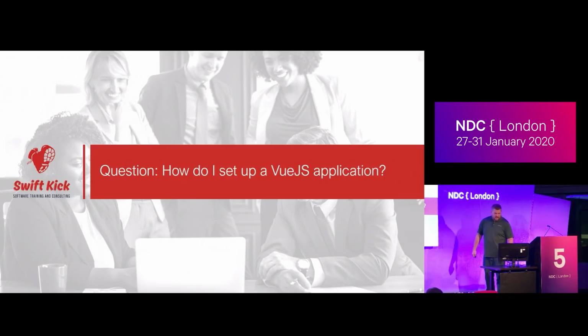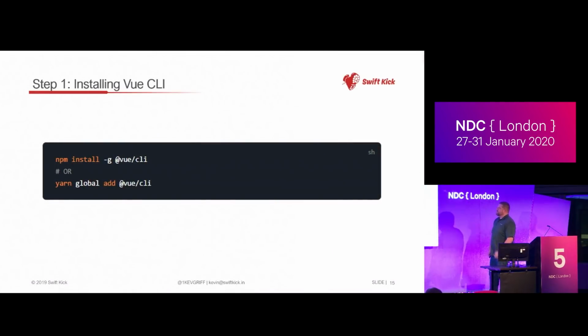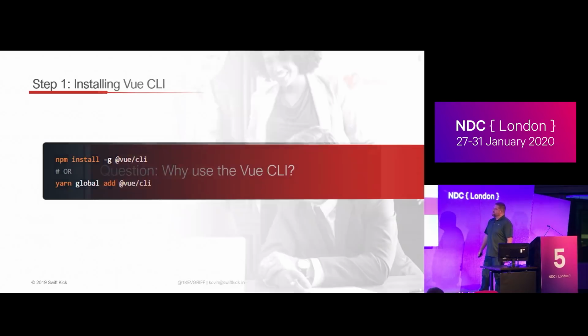How do you set up a Vue app? This goes back to our CLI conversation a moment ago. And the reason I put it in the slide deck is because you have to make some big decisions setting up your app initially, that if you don't do it, it's a little bit of a headache to go back and fix it. So first you install the CLI. It's JavaScript, so you have NPM, or you have Yarn. Anyone use Yarn? One guy? Okay, well, that's about what I see. Most people use NPM because we always have it installed. Install the CLI, and then you can use the Vue command.